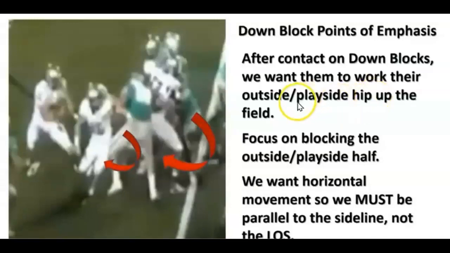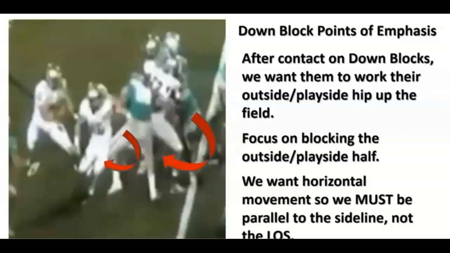Okay? All right, points of emphasis, and I still shot it. I know it's blurry, but I still shot at this joker so you could see it. Right here, right now, he's beat. Okay, he picked that foot up way too high, and as soon as he made contact on the outside hip, he needs to start working this hip here. Same thing with the tackle. Look where the tackle is. He's all the way in front of the guy. If you're in front of a guy, gap down backer, it better be because he turned and looked outside. Stay on the outside hip. We're blocking half a guy, the outside half.